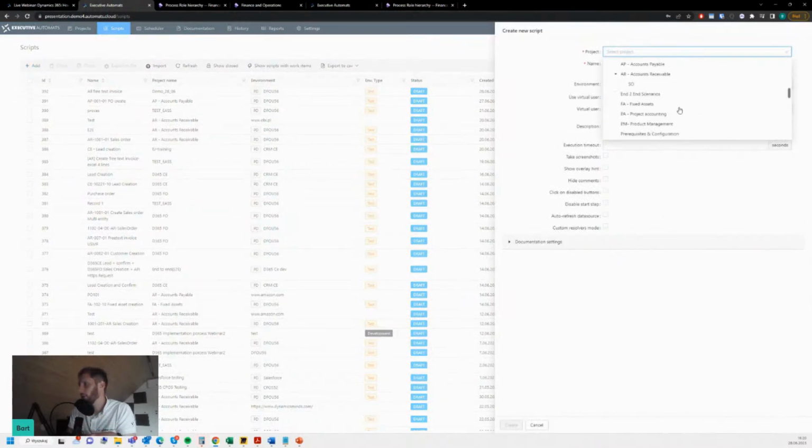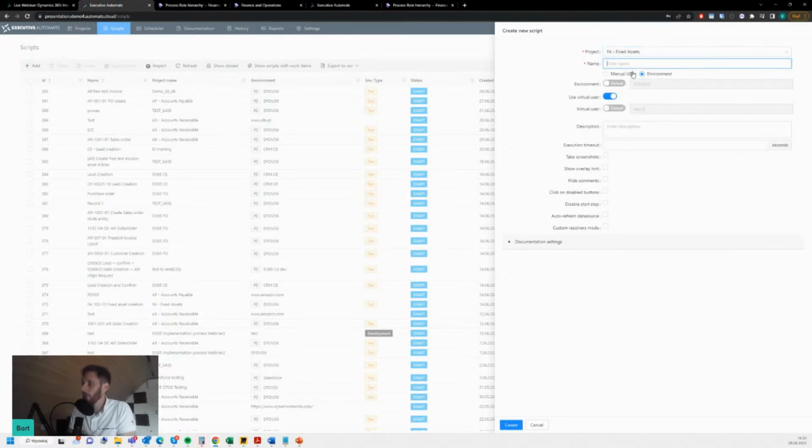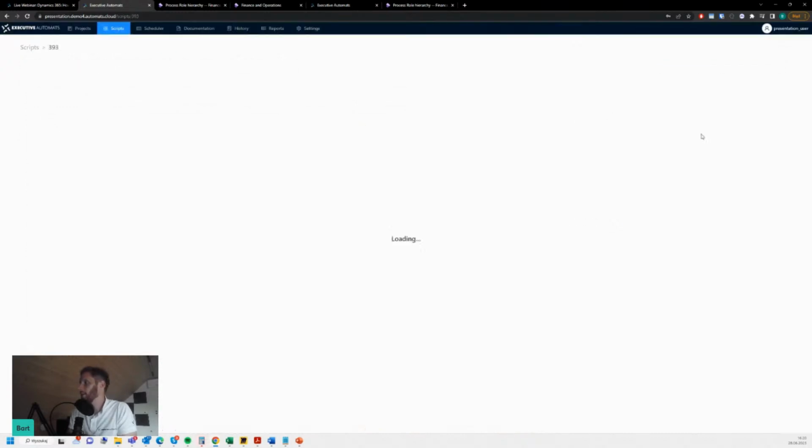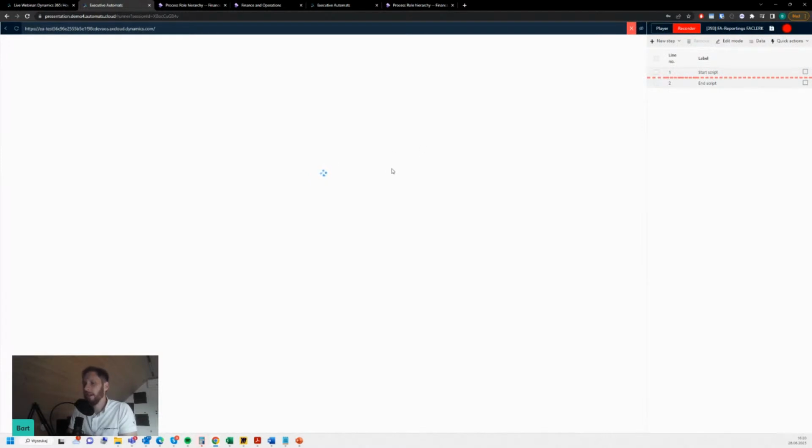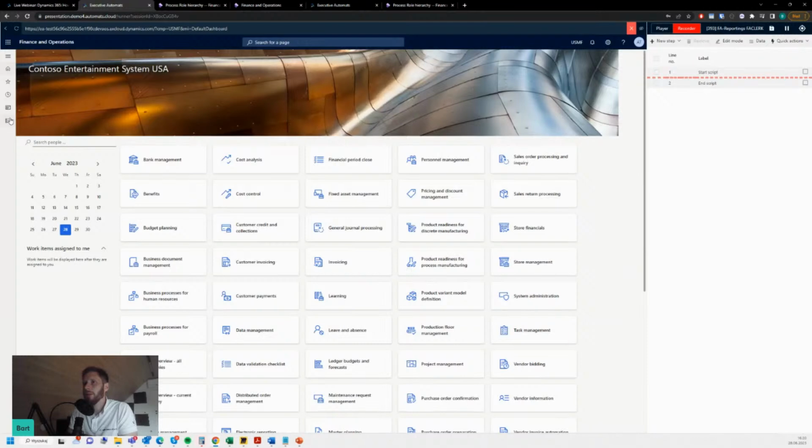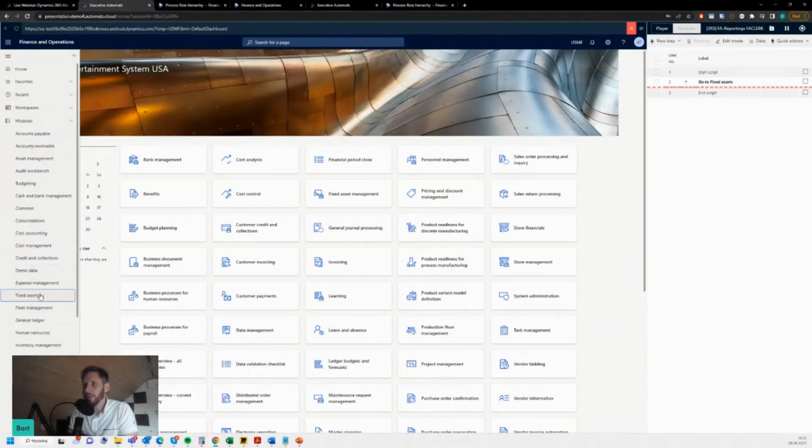This is a tool that we also deliver for testing. So I'm going to record here fixed asset reportings for my role, FA clerk. And let's do that. Start and record. So simply saying, I have to navigate through finance and operations and interact with elements which I want to use for my FA clerk role. System loaded, and now I can start with fixed assets.